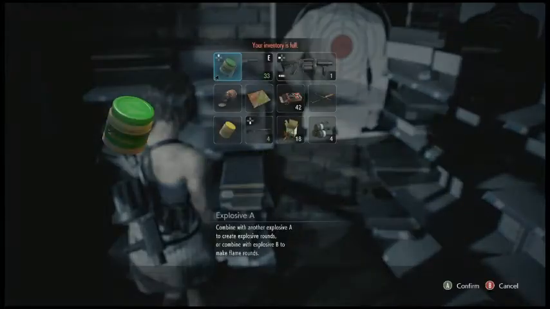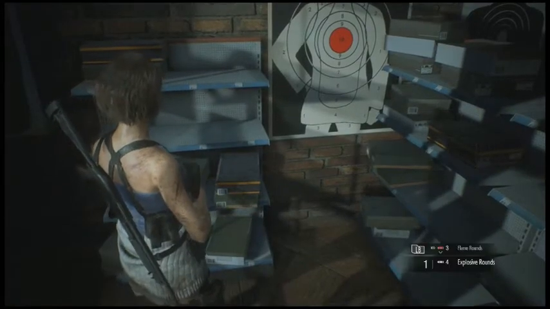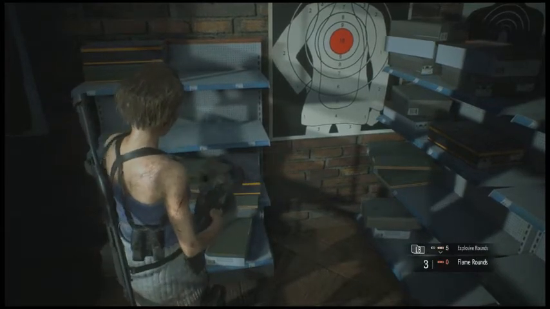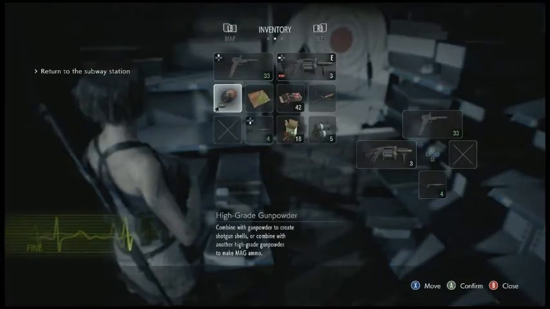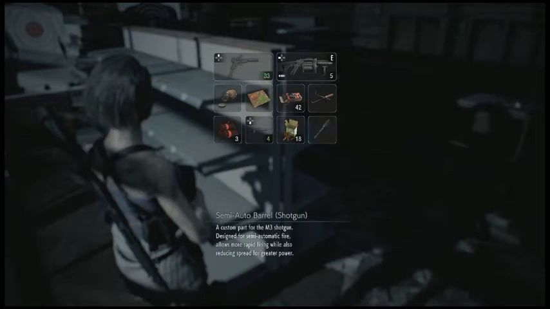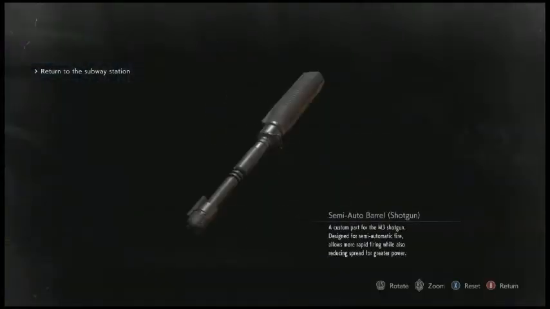Okay, there might be something to take off that lock in Kendo's shop. More flame rounds. Okay, I think that freed up some space for us. Oh, what's this? Something else for the shotgun. So what does this do? Semi-automatic fire, and reducing spread for greater power.